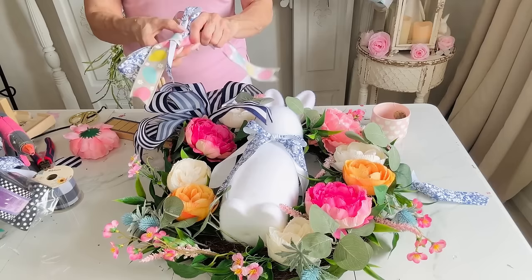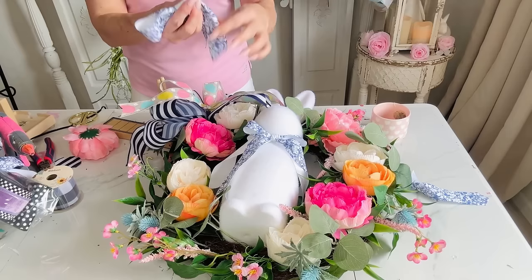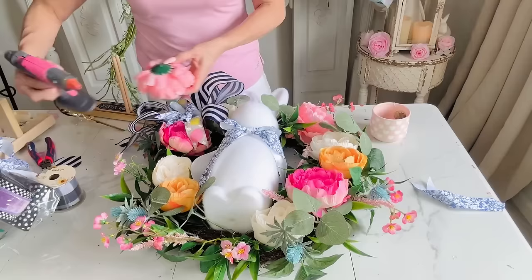I'm also going to take this lighter blue chinoiserie ribbon and then this little Easter egg ribbon and pop that in. I wish I would have had some brighter color pinks and oranges ribbon, but if you guys are new to my site, listen, I try to repurpose and reuse as much as I can. I'm not like a big go out and buy all new ribbon every single season. I take my projects apart, I repurpose and reuse everything.